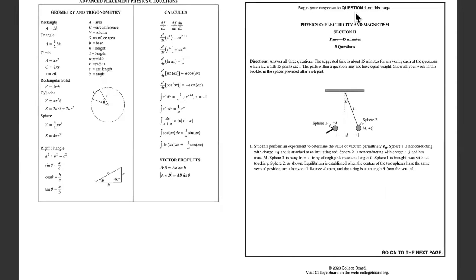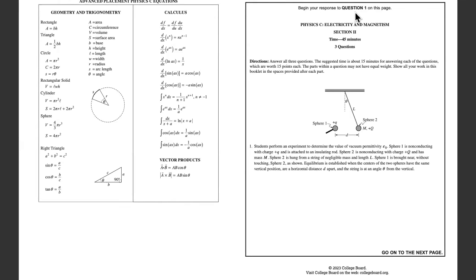We have two more sets of FRQs to go for this year's Physics C exams, and then we're all good. Now it's time for both of the E and M sets, right? We're going to do set one in this video, set two in the next one. And I actually kind of found these to be mostly easier than the mechanics ones. It was kind of weird, but that's how I feel with E and M ones, just because there's fewer units, and it's a little bit easier to piece together some things to take a look at too. But let's just go ahead and get started.